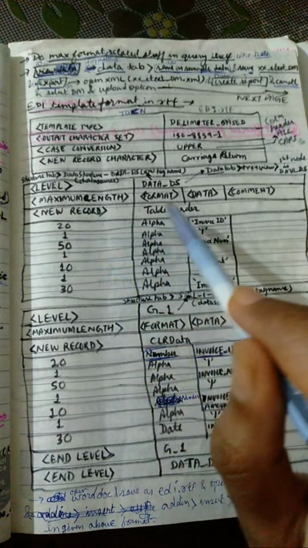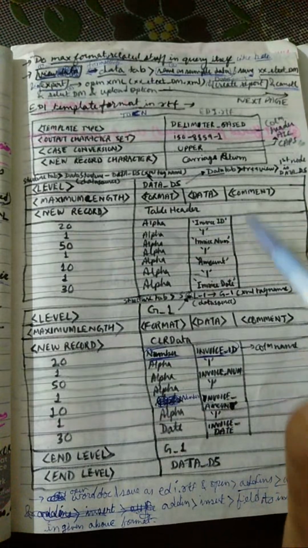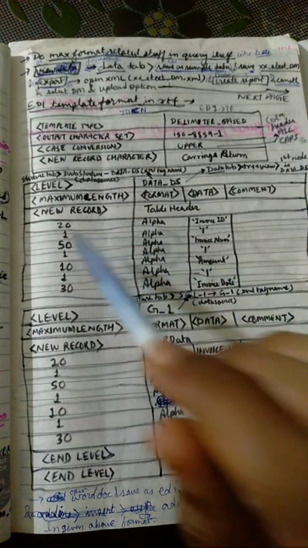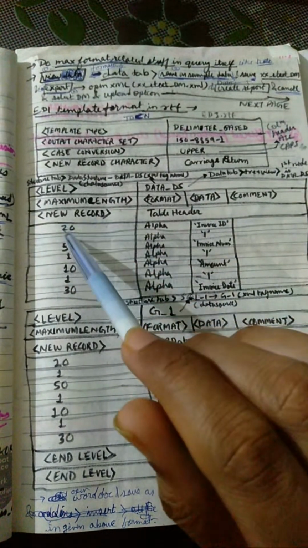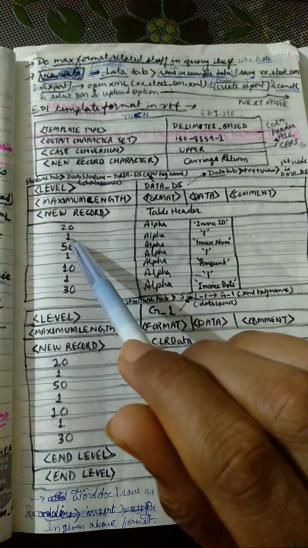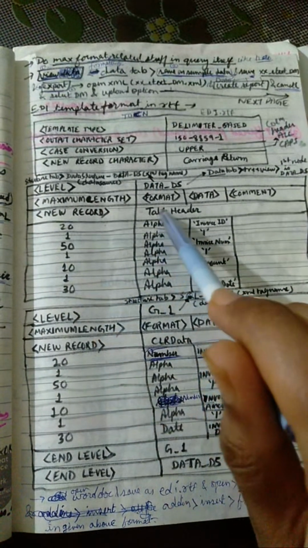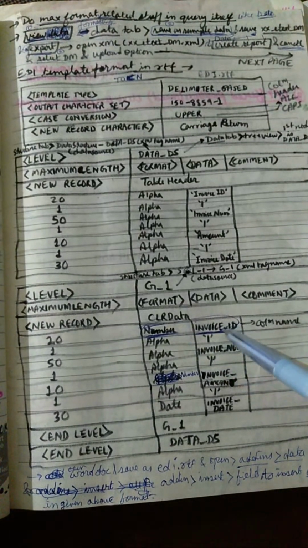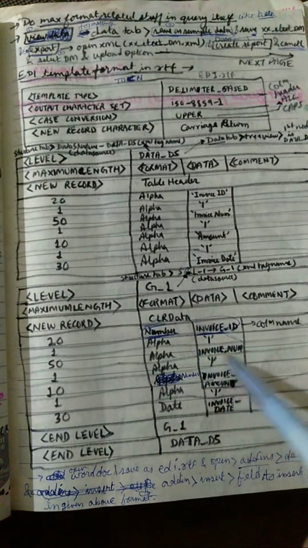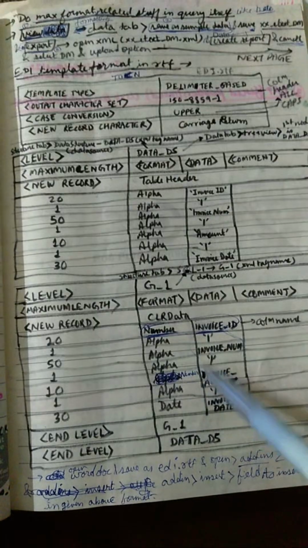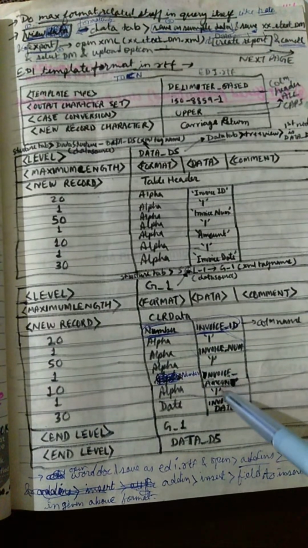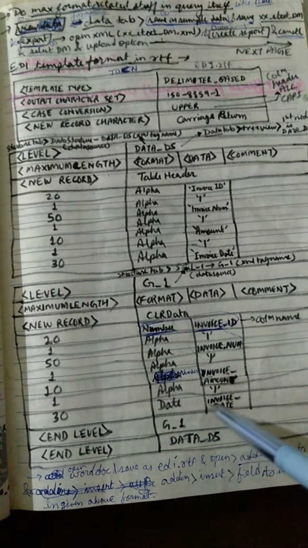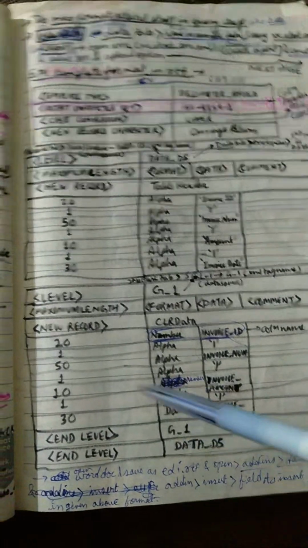These are the maximum length, format, data and comment. You can write a comment about each column name here, and this is the maximum length. Starting from 0, my invoice ID is taking 20 characters, and this is my format. Alpha is for alphanumerics, and number is for numbers. I have taken invoice number in alphanumeric format, whereas amount and invoice IDs should be in numbers, and invoice date is again in date format.